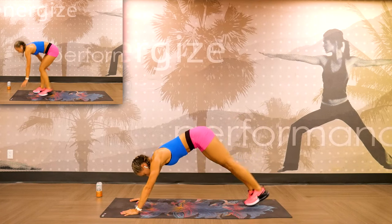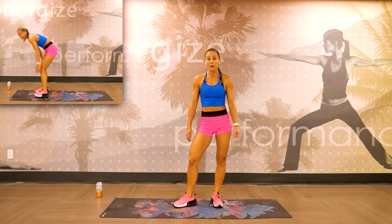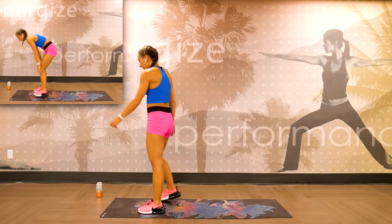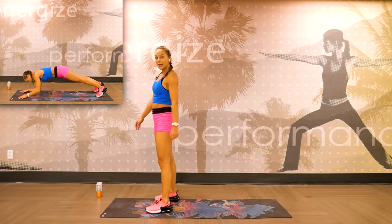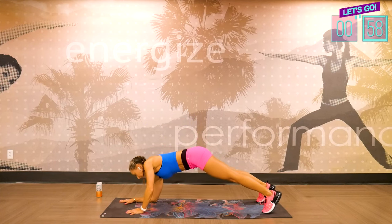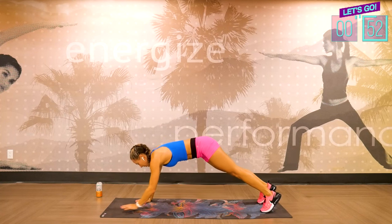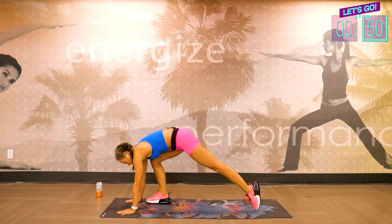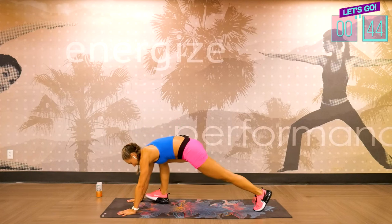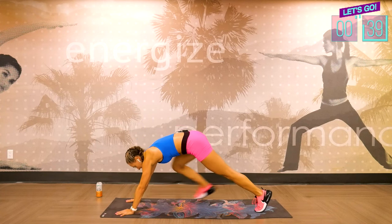Come on back up, team. We continue with step back to the plank. This time I'm gonna add a little bit more upper body work. Step to plank, from the plank to your dolphin plank. And then we're coming back the same way we came down. Quickly, guys. Start your dolphin plank transition right away so we can fit as many reps as we can.